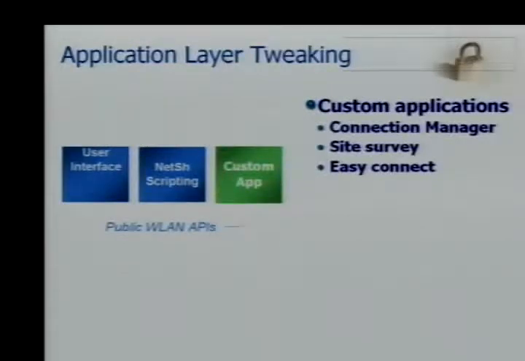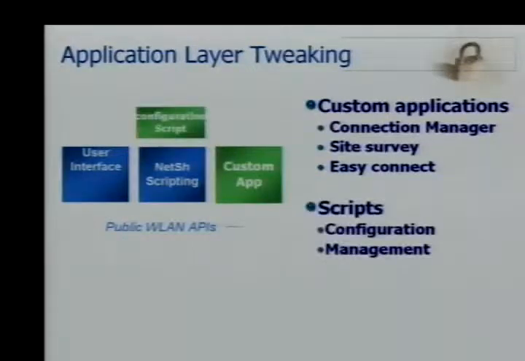So obviously there's an open API set, so you pretty much can do anything we can do. Connection managers, site surveys, easy connect applications, whatever you want to build at that layer, that API set's now exposed. Because we have now integration with NetShell, this is command line, you can actually script there, so you can run scripts and control configuration of machines through scripting.